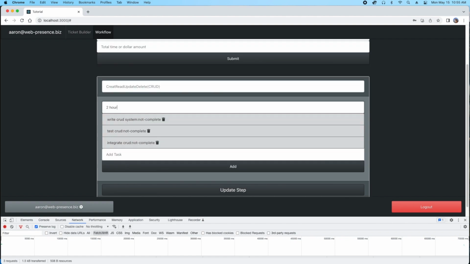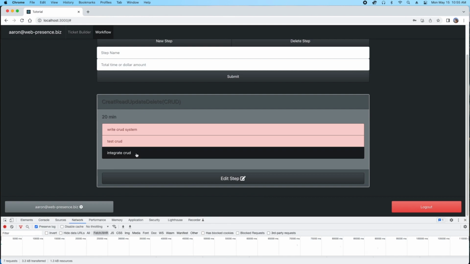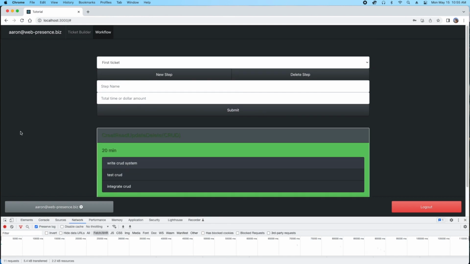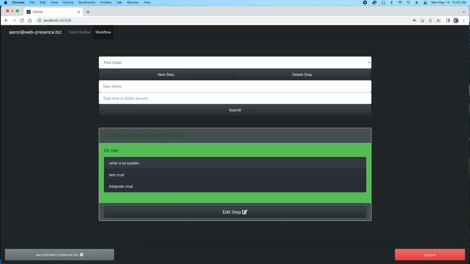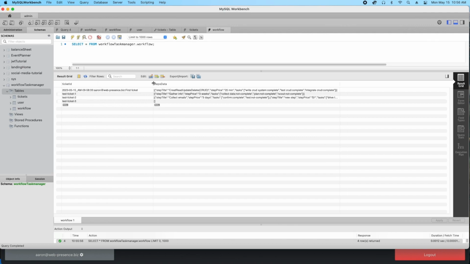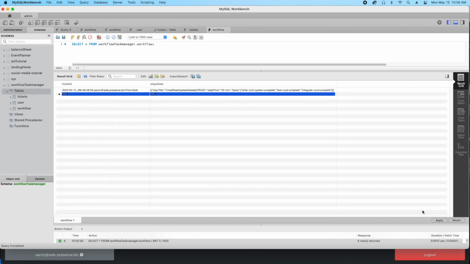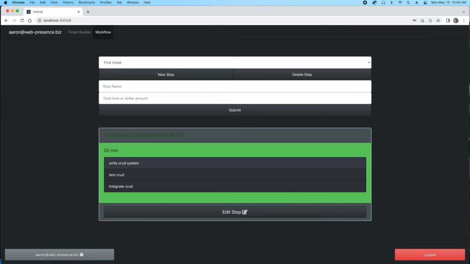As you can see, it's not updating. So I've got a problem here with how long it is going to take? It just keeps saying 20 minutes. It only worked on the post. It's not working on the update. And here's all my old ones. So as you can see, ticket 1, ticket 2, and ticket 3 are irrelevant now. Those were from an old tutorial, and they're worthless because they don't match our naming convention for our IDs. So I deleted those, and now we're just going to work with the working ones.